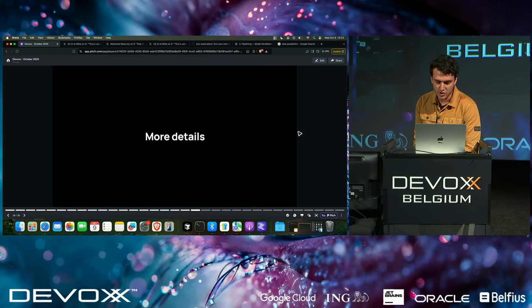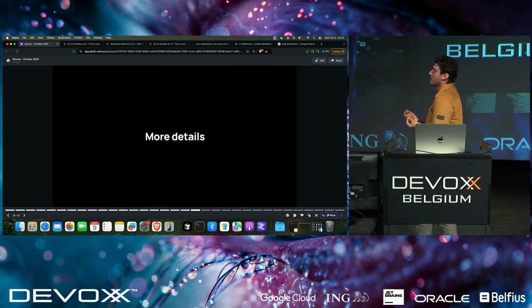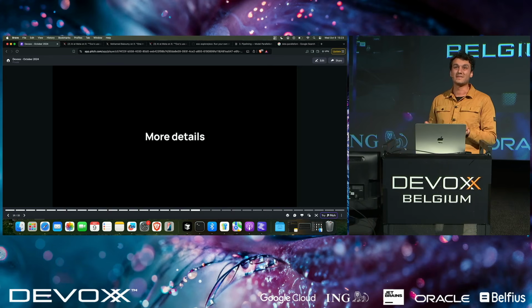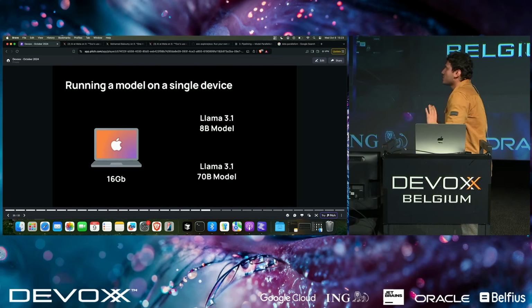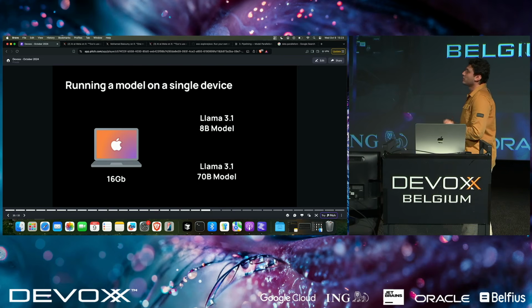Okay, so a bit more detail about how it actually works and what the challenges are in building a system like this, and also what the limitations are, because it's not quite the same as having data center GPUs. So first, let's discuss the simplest setting. We just have one device. I just have one Mac or one phone, and I want to run a model. What can I do? There are 2 scenarios.